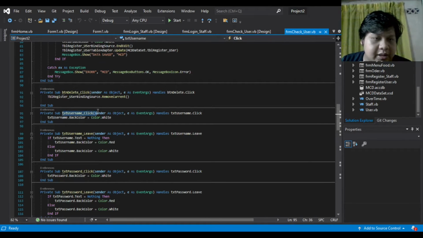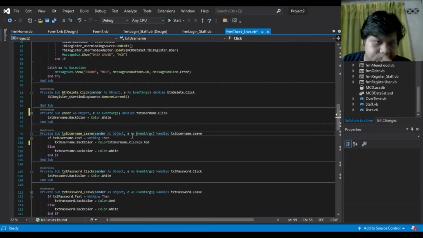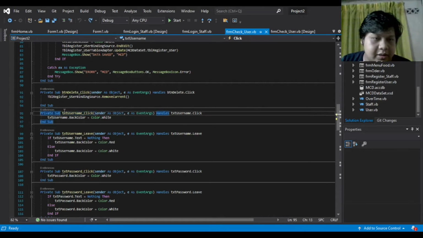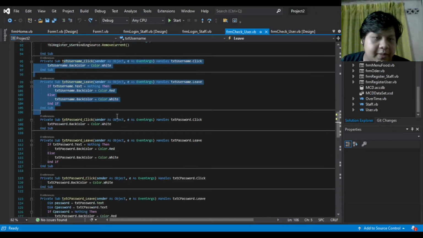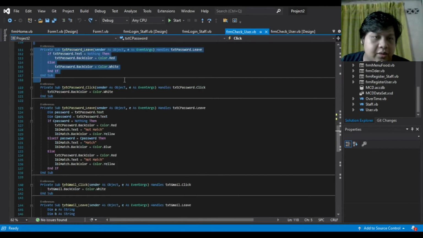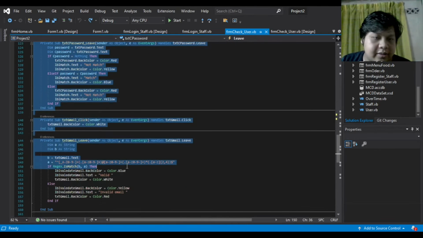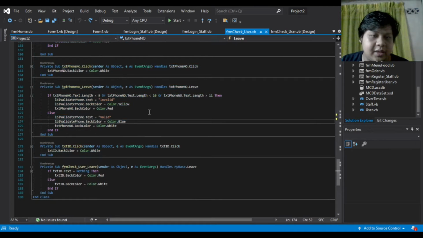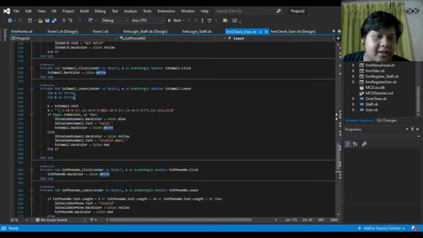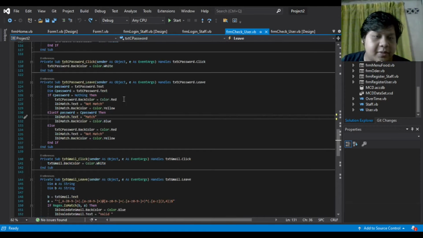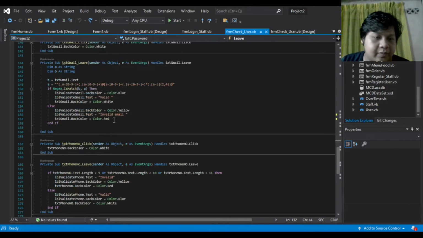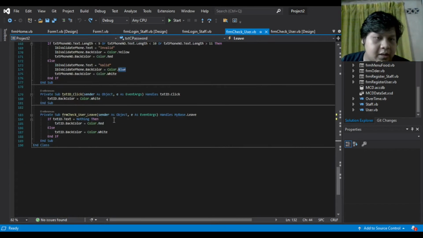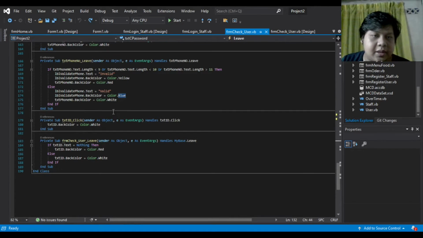The text box color depends on whether you leave the text box blank or not. Everything is the same here. If it's left blank, it will be red. If it's entered, it will go blue and white. Especially the password one. Where is it? Oh, here. If the password and confirm password match, the color will change to blue for the correct one. Okay, and yeah, that is the end of my presentation.